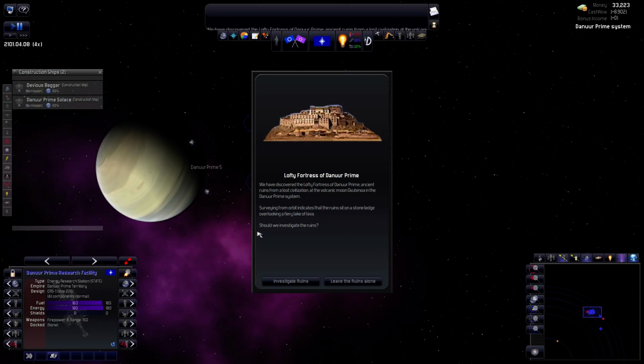Oh, we have discovered the lofty fortress of Denor Prime, ancient ruins from a lost civilization at the volcanic moon of Obitanoa in the Denor Prime system. Surveying from orbit indicates that the ruins sit on a large stone ledge overlooking a fiery lake of lava. Should we investigate the ruins? Sure. In the ruins of the lofty fortress of Denor Prime, we have found detailed maps of 12 surrounding systems.